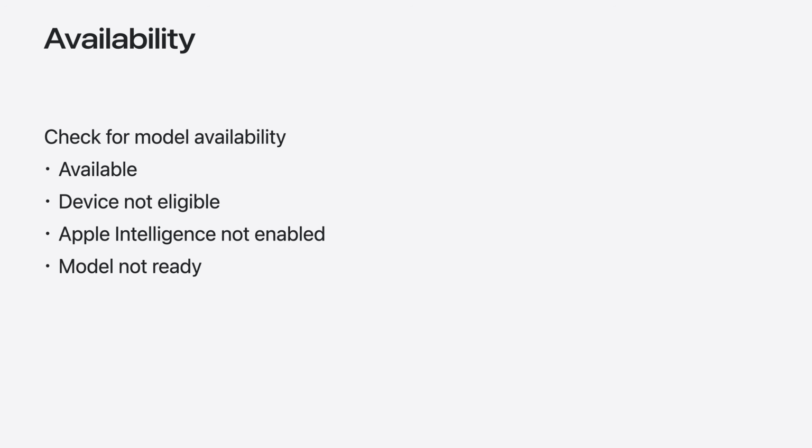Great, we're able to successfully prompt a model and get responses. But it's important to consider that our app might run on devices where Apple Intelligence isn't available, and showing a non-functional feature can be a bad user experience. For example, the device may not even support Apple Intelligence, or the device may support Apple Intelligence, but the user has not enabled it. Or the model assets are still downloading and they're not ready for use yet. Let's take a close look at how to handle these cases.